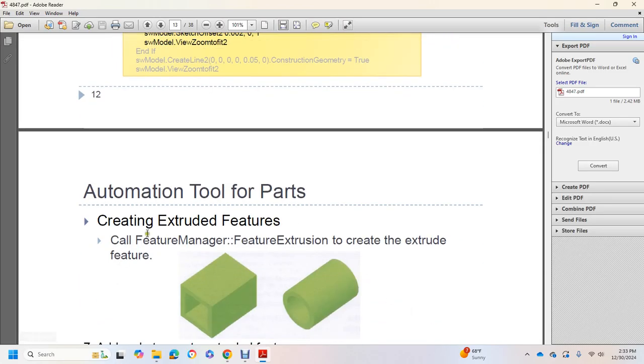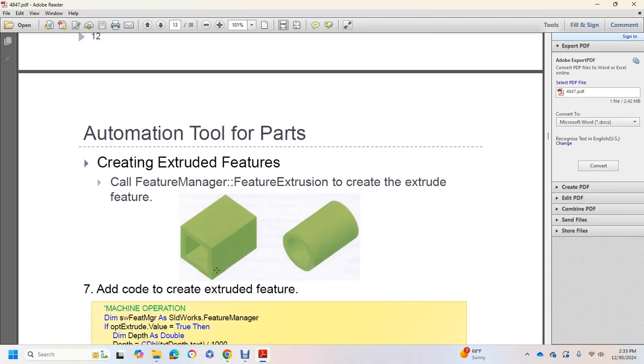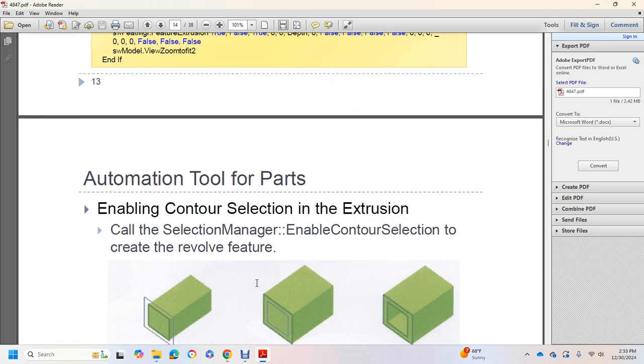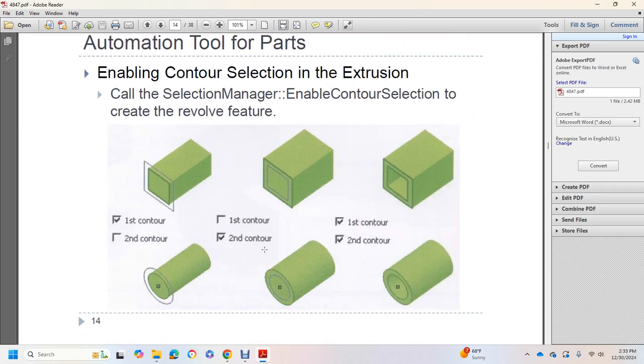Creating extruded feature, call feature manager, feature extrusion, create the extruded feature. Add code to create the extruded feature. Enabling contour selection of the extrusion, call the selection manager, enable the contour selection to create a revolve feature. So we've done a first contour, second contour, first and second contours.